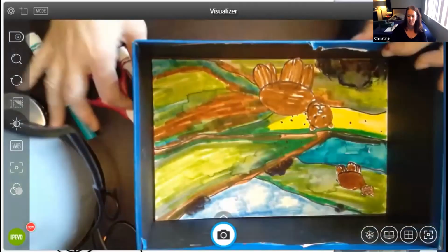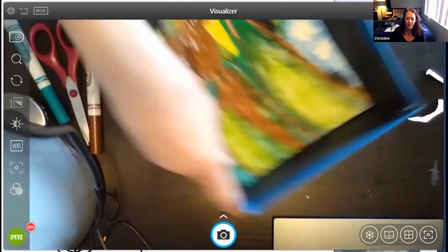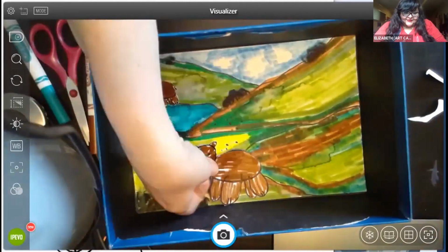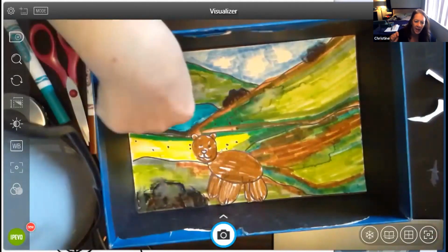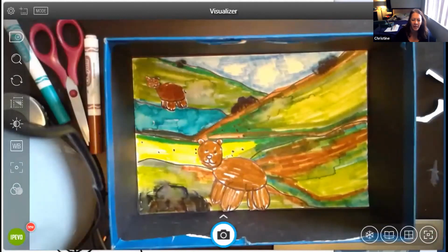And now I'm going to show you. Let's see. Actually, maybe I can show you on my camera. That might show it a little easier. So now you guys can see inside my box. Let's put it this way. Okay, so do you see the one bear is in the front? Okay, this bear is in the front. I'm going to move his legs down a little more flat. And then this bear is actually farther away. And it looks farther away. It looks smaller. So as something goes farther away, it gets smaller and smaller.